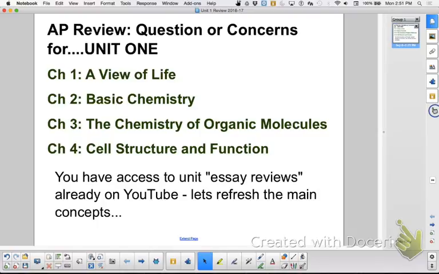Okay, and then we talked about nucleic acids. Boy, did we talk about nucleic acids. Nucleic acids are built out of nucleotides. And you could tell me the difference between an RNA nucleotide and a DNA nucleotide, right? You could tell me about RNA, instead of being double-stranded, and it has a different sugar and a different base. And you could talk to me about purines and pyrimidines and number of hydrogen bonds. You could tell me the central dogma. You could write an essay on the central dogma.